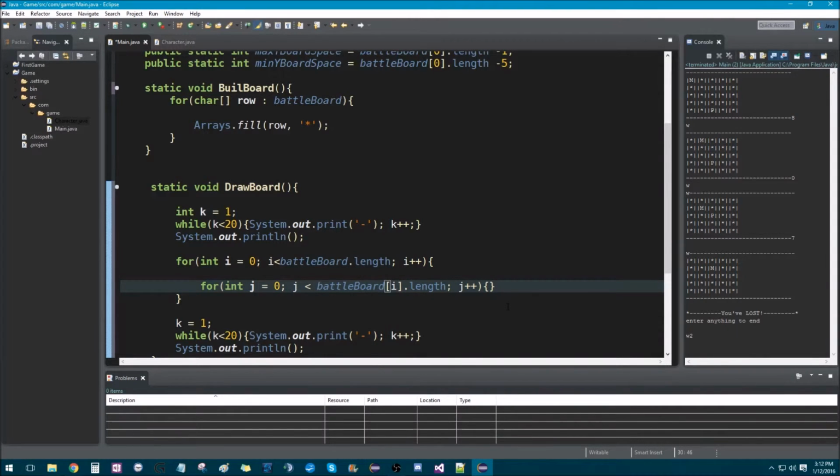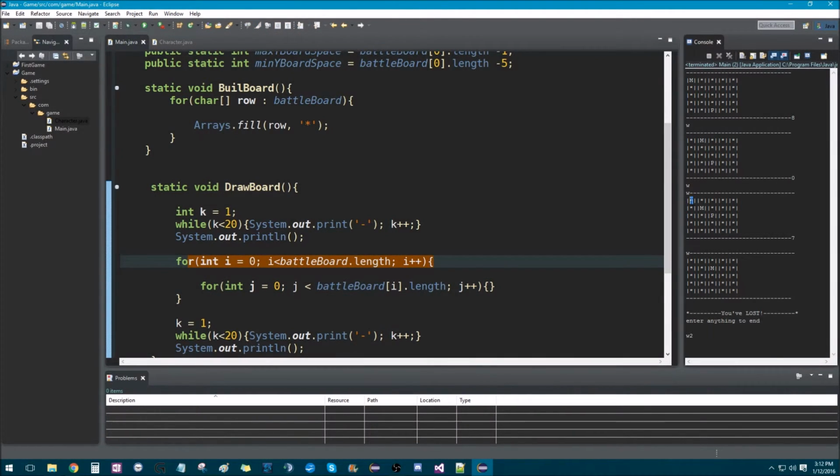Why are we saying i inside of here? The reason is because when we increment i, so for the beginning we want this one is going to put a place here, okay? And if we only had the first for loop, it would only just do one here, one here, one here, one here, one here. The second for loop is going to fill all of them, okay, going this way.